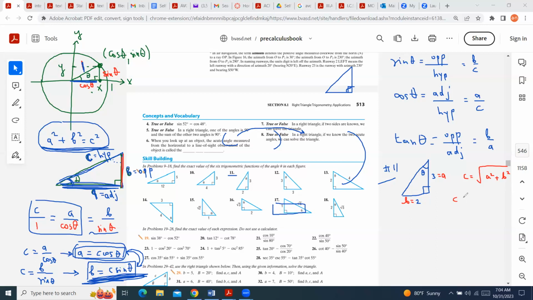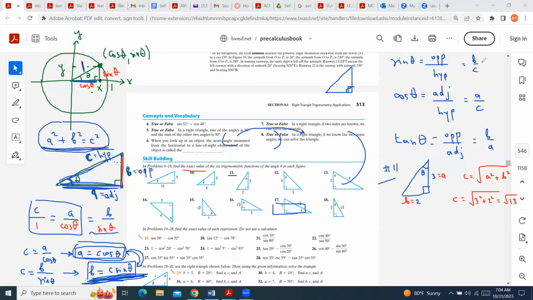Let's find this C, and it doesn't have to be a very nice number. Here we get 3 squared plus 2 squared. We add 9 with 4, and that's 13. So it's the square root of 13. I don't want to use decimals. It would be pretty annoying to get some kind of number like 3 point something. So just keep square root of 13, the so-called exact value, which is convenient. They actually say here exact values, so that's what they want you to use.